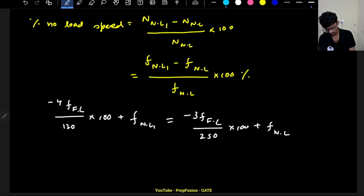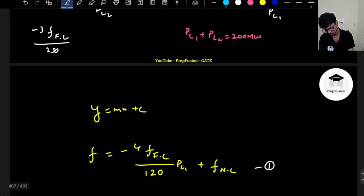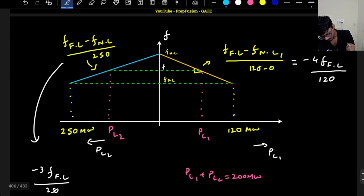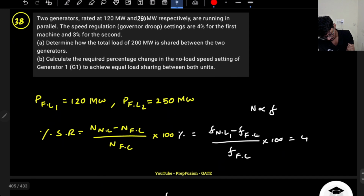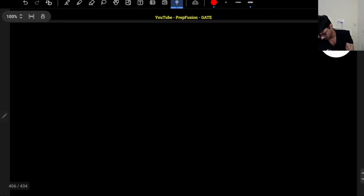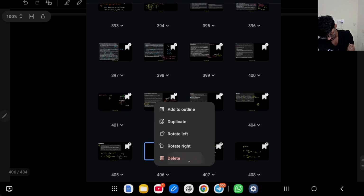Now what is FFL? How do I find out FFL? If I draw the droop characteristics again, this will now become FNL1. If I want to write my FFL in terms of FNL1, what will be the value? I have got two equations. I will go to the next page, otherwise you will get confused.